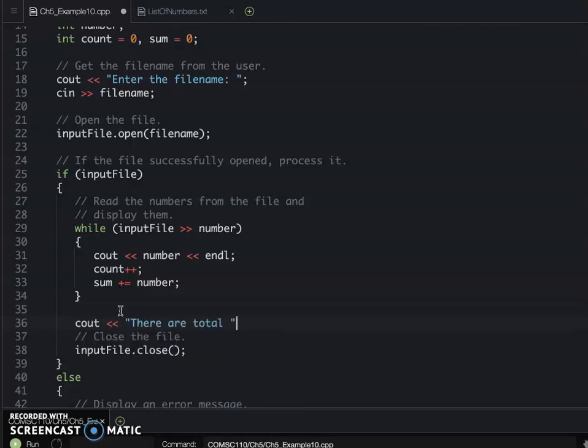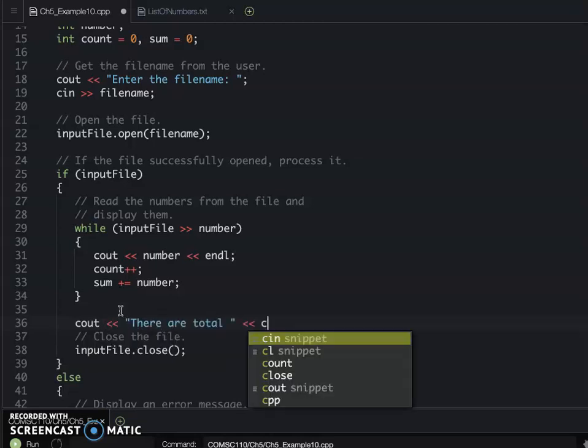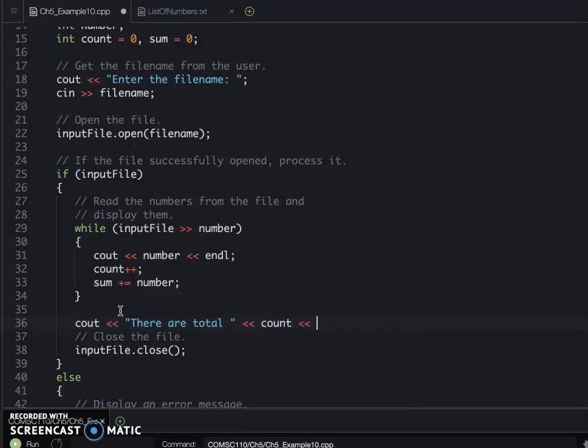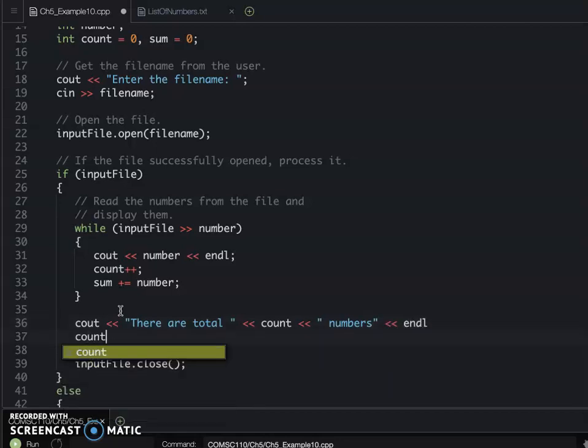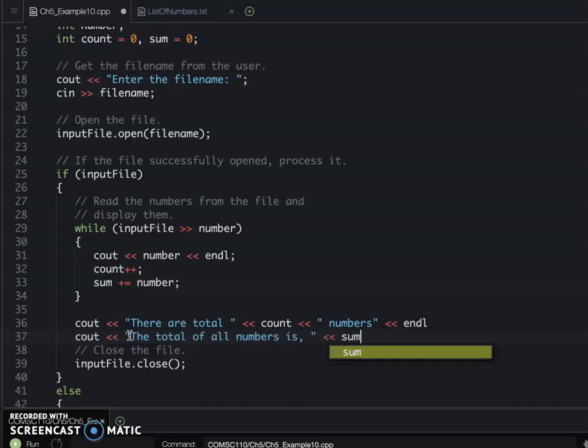So there are a total of how many numbers? The count. Then the total: the total of all the numbers is in the sum.